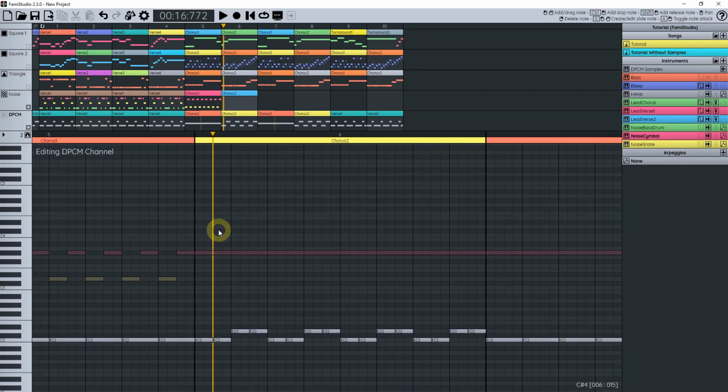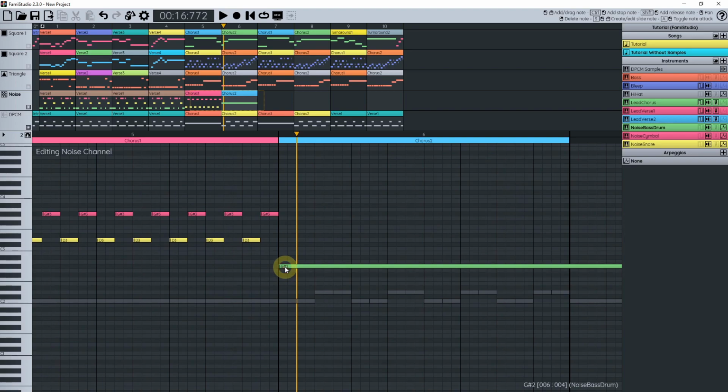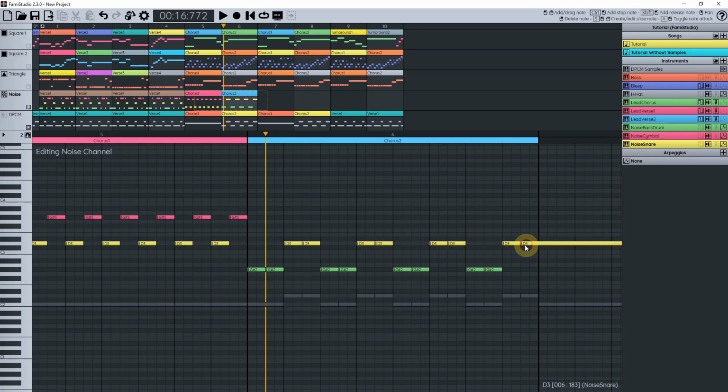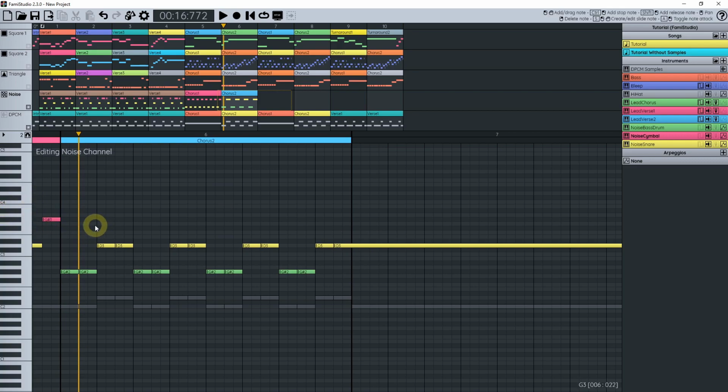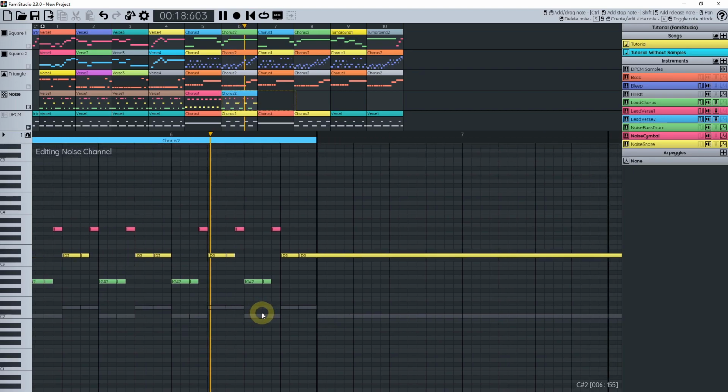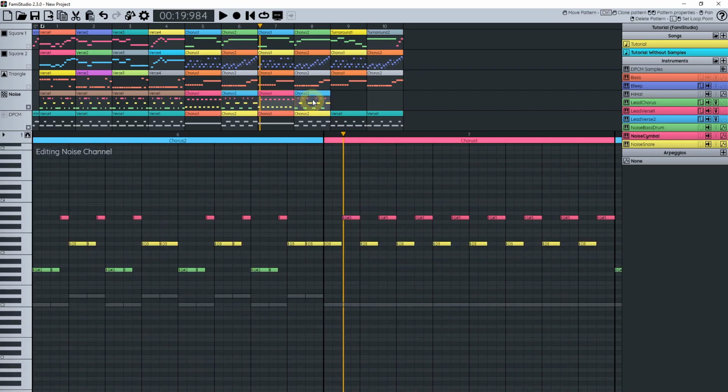Again, very simple. We're just going to add bass drum where there used to be one. Oops, I'm on the wrong channel again. And snare. And a little bit of cymbal for, whoops, I'm on the wrong snapping. Cymbal for good measure. Not sure about that one. Let's give that a listen. All right, that works.